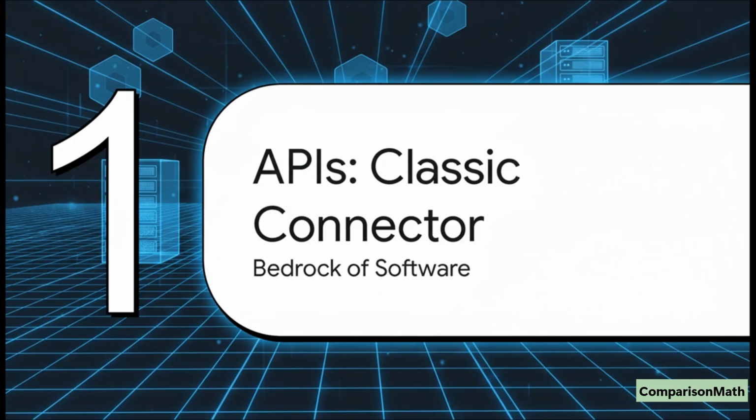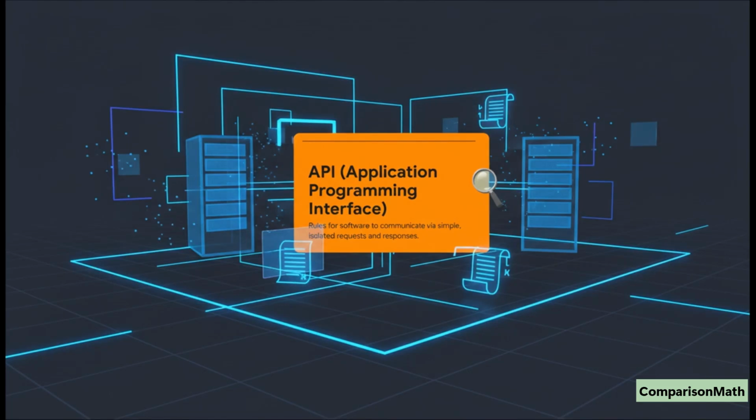First up, let's start on some familiar ground, the Application Programming Interface, or API. I mean, this is the bedrock of the modern internet, right? At its core, you can think of an API as a structured menu for software. It lays out this really strict set of commands you can use to get a predictable result. Nothing more and nothing less. And it's that reliability that has made it the absolute backbone of the web.